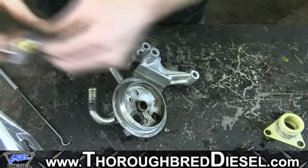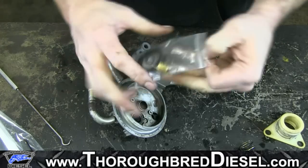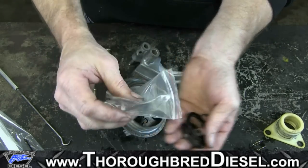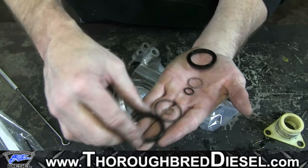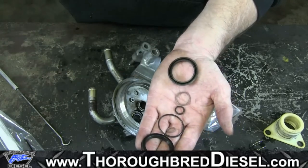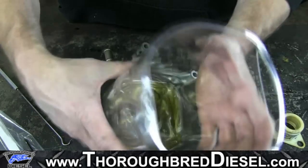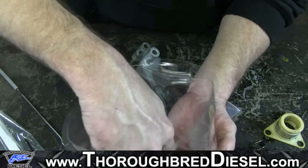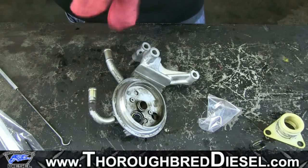Going back with everything, we'll seal up the bottom side first. You get your pack with all your seals. I'll count them out — make sure that I've got my six seals there. What I'm going to do is take these and put them in a little engine oil, some good clean engine oil. That's just for sealing purposes and reassembly too, so we don't try to reseal it dry and tear something.